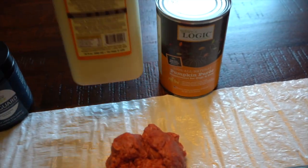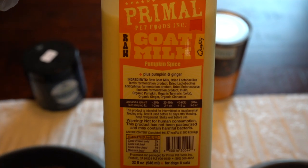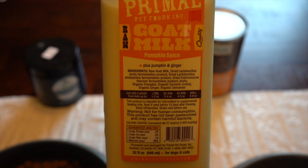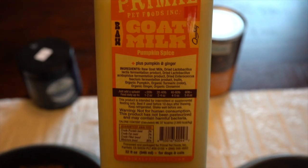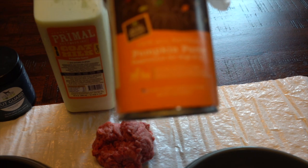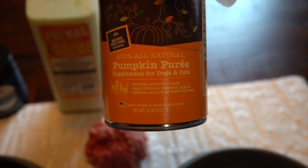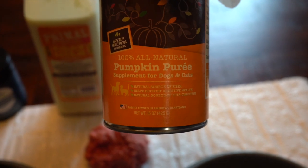And we also put the primal goat milk. Now this is a new one I'm trying out, the pumpkin spice. It's got pumpkin and ginger in it. We usually use the regular goat milk, and I usually add a little bit of pumpkin. Make sure you're using pure pumpkin though, not the pie filling.